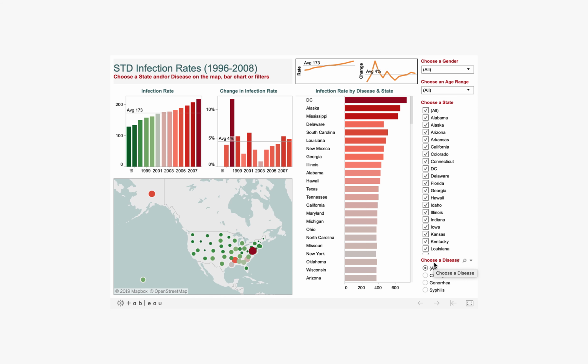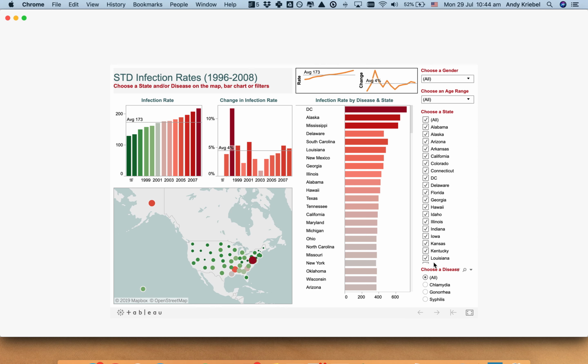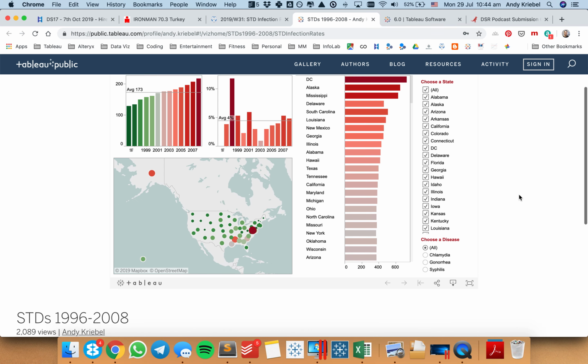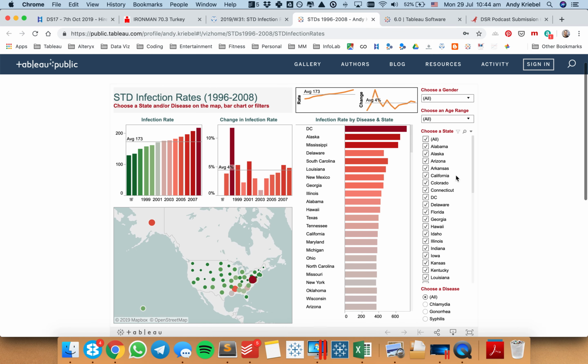So let's get out of that. The idea was to make that data over. And when I created the new data set, the original only goes through 2008, but I was able to find newer data that went through 2014.